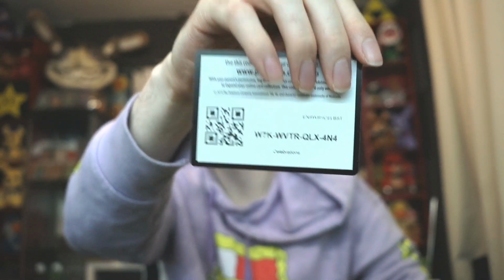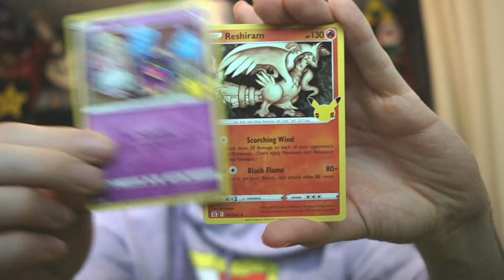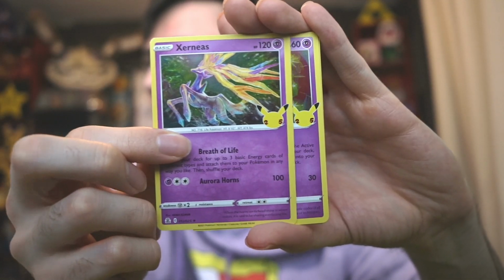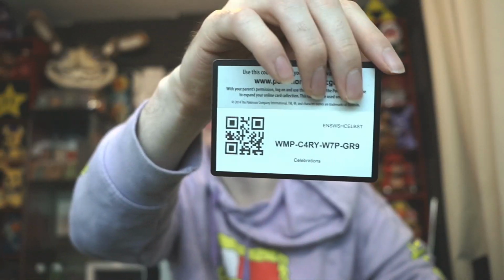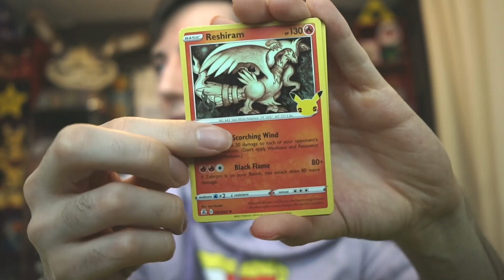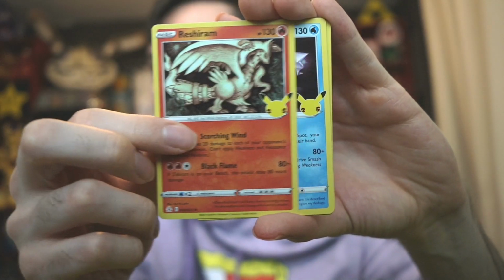And like I said last episode, guys, whatever I pull, I'm happy with. Because, you know, it's just a great celebration for 25 years. So Cosmog, Reshiram, Xerneas, and a Mew. Also, Pokemon sent me these packs as well, so I didn't even buy them. So whatever I even pull out of these, I'll be extremely grateful. Because again, I know I always say this when Nintendo or Pokemon send me anything, but I'm always so grateful for them doing it, because I feel like I don't deserve what they give me.